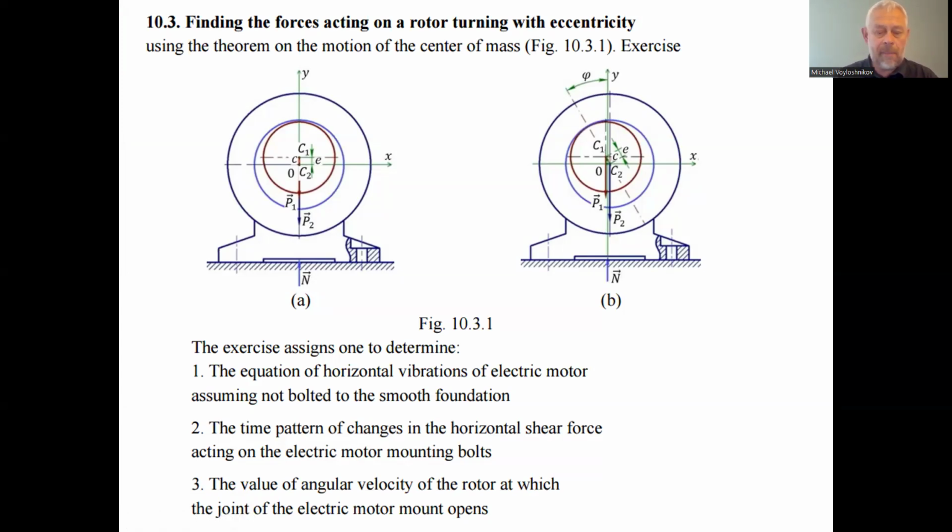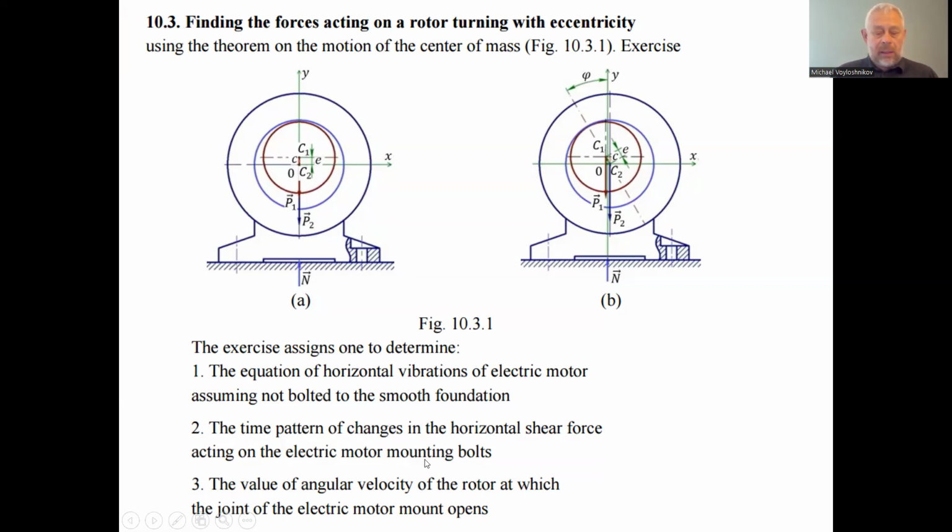The mechanical system is the electric motor, consisting of two parts. The one part is a rotating rotor, and this electric motor has a definite eccentricity. We call the eccentricity E, with the center of the mass of the rotor C1, and this is the eccentricity. And we have as well the stator. The stator is a part of the mechanical system of the rotating electric motor, with the center of the mass C2, the center of the mass of the stator.